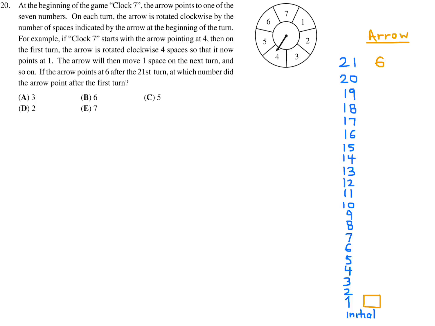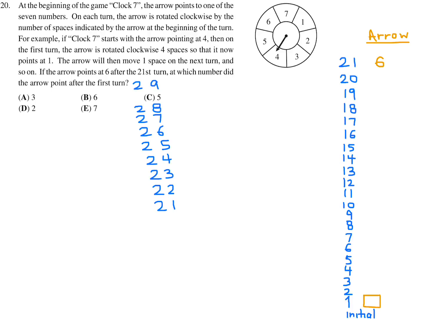So it's 6 here, right? Where will it be on the 20th position? Well, I have no idea, to be honest, because they don't really tell me. Something has to be added to some number in order to get to 6, and I don't know what that is. So in this question, very interesting, what you have to actually do is go forward. You can't go backward, you don't have enough information. So I've got to go forward and see if going forward gives me any kind of a pattern. It's one of those experimental questions.